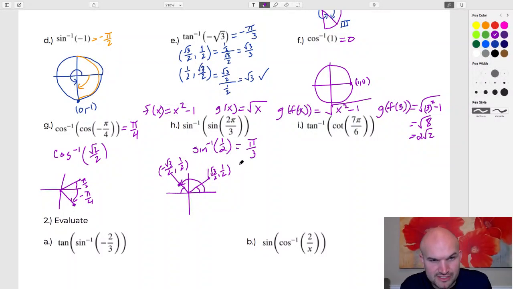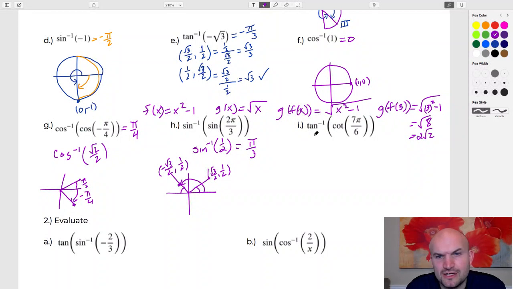Now, I chose two problems that are very similar to each other. They're not always going to work out that way, but hopefully you get the idea. Even though sine inverse and sine are inverse functions, like they undo each other, remember that the inverse functions of sine, cosine, tangent are restricted. So therefore, it depends on what you're taking the inverse of.